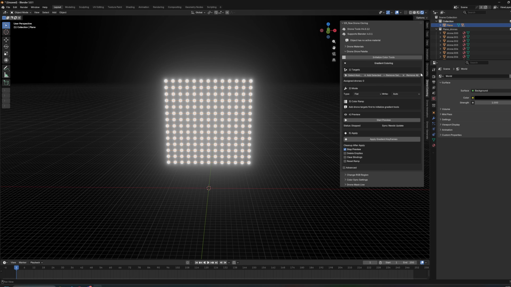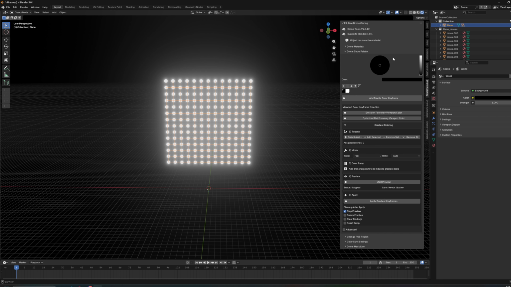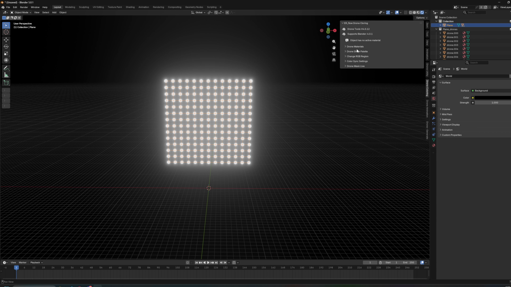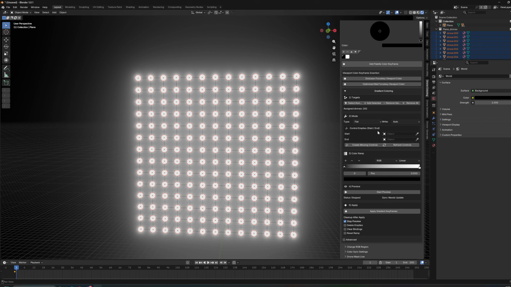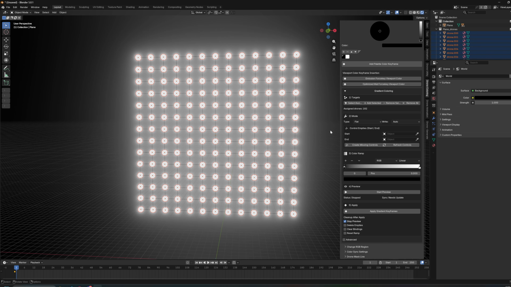So under the coloring palette, in the coloring tab, you will have these settings for gradient coloring. To actually use gradient coloring, you can add selection. So basically, select all your drones, add selection. These settings are quite similar to what we have in DTS setups and nodes, so probably not much explaining there.